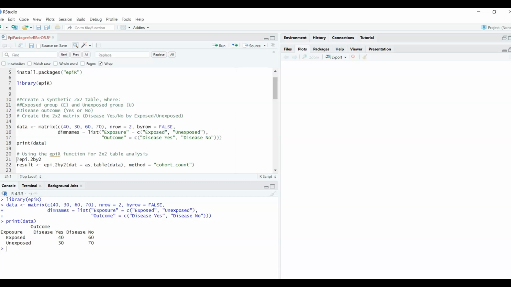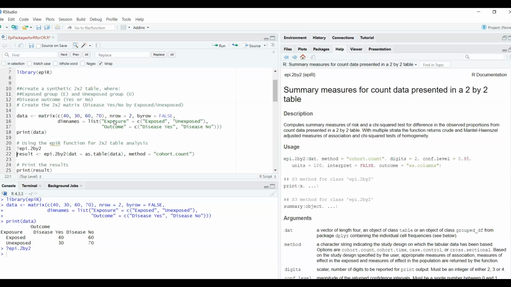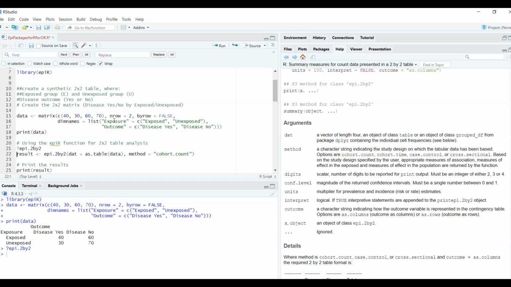The next one is I want to use the epi.2x2 function in the epiR package. So every time you use a new function, I strongly encourage you to look at the help file.